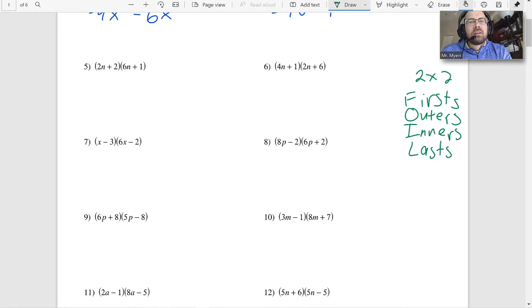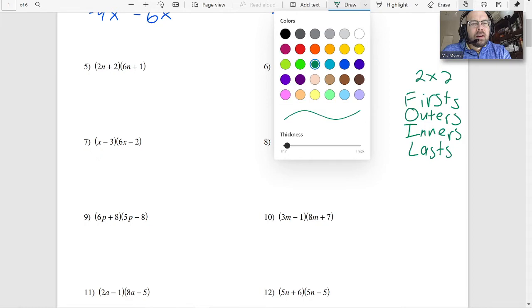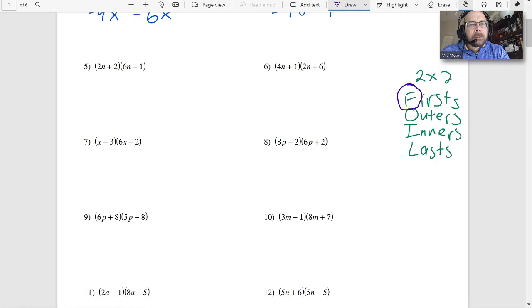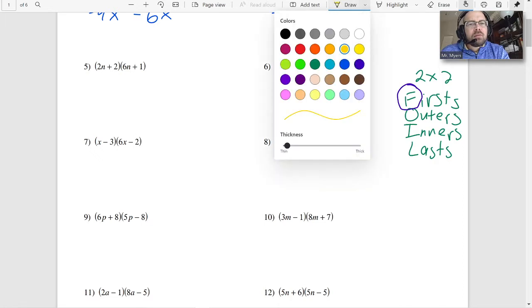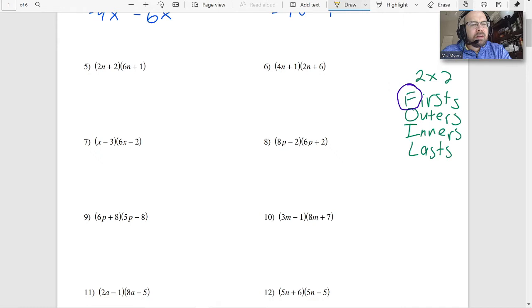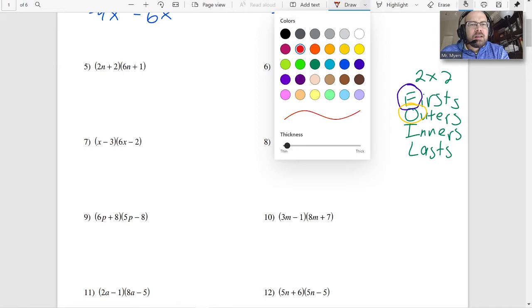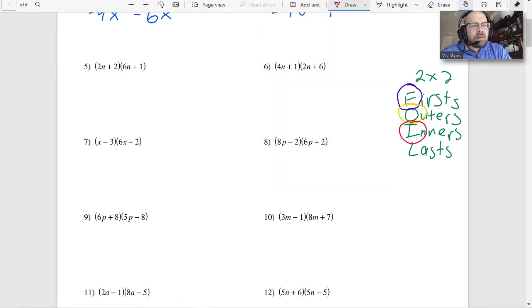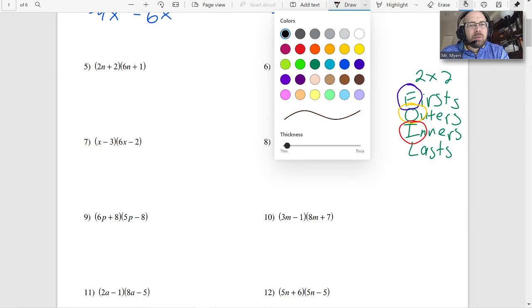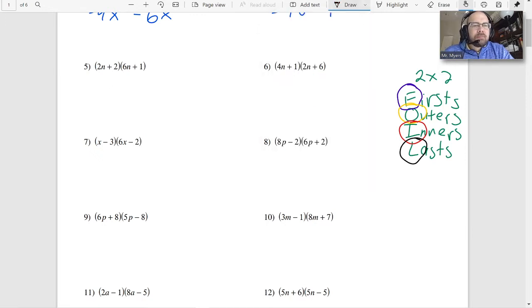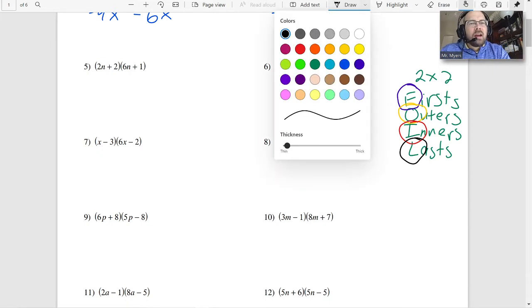And actually, what I might do is I might go ahead and color code this stuff as well here. So I'm going to switch back to blue for a second here. So F is going to be blue. And then we're going to do, maybe not a solid yellow because it's a little hard to see, maybe like a nice gold for O. And then like a deep red here for I. And those are the 3 primary colors, so we'll do black for L. Okay, so blue, kind of a gold, a red, and a black for each of the letters. And I'll show you how that's going to be helpful here in a second.